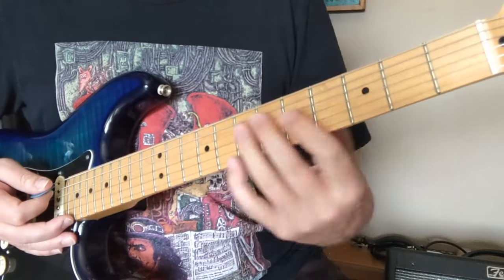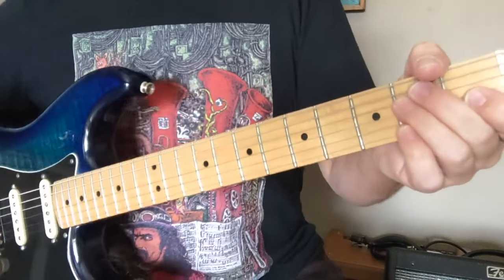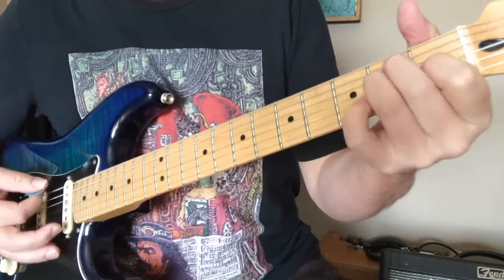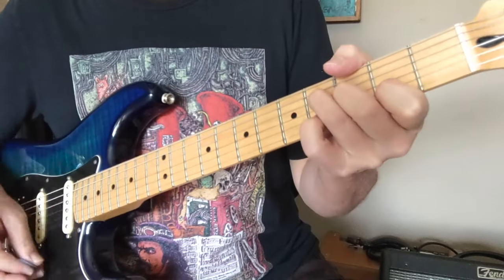Kind of come in, you could come back to that rhythm there. It's kind of like halfway through that first measure, but it would be four more measures of that, just like it was in the beginning. So let's do a little review of the whole beginning part. 3, 4. Next part.